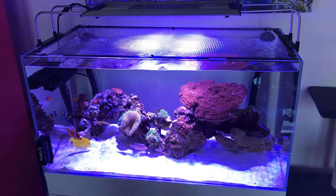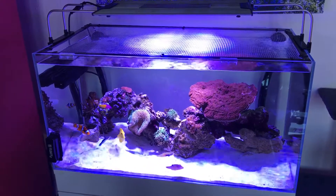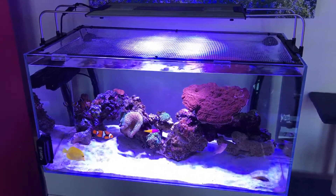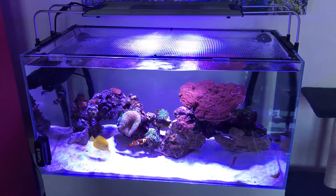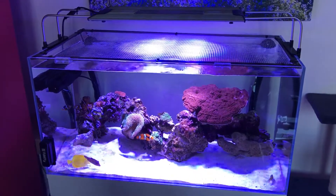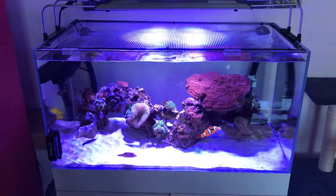For me now, I want colour and pop from corals. I may get another green mandarin at some point when I get back from holiday so I can feed them correctly — they are slow eaters and you do need to target feed them a little bit. They will eat most things, not just live copepods, especially if they're from a store. Watch them and see if they'll take frozen food like brine shrimp — I've never come across one that doesn't.